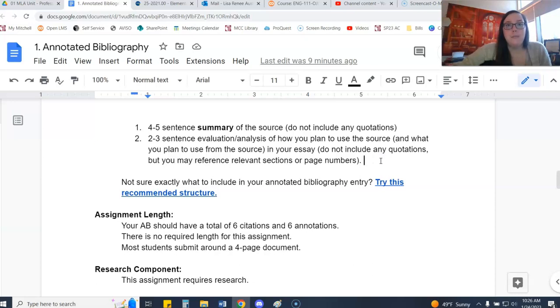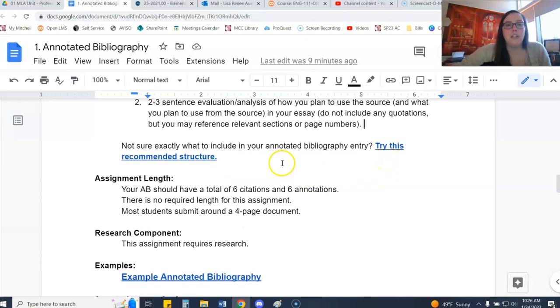This is great for you because you can remind yourself of sources that maybe you thought were worth reading but you decided against by the time you finished reading, and it's helpful for me to just kind of see your own thought process as you're working through the research here.